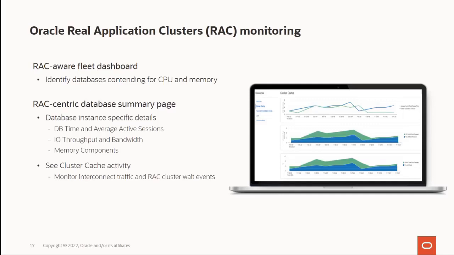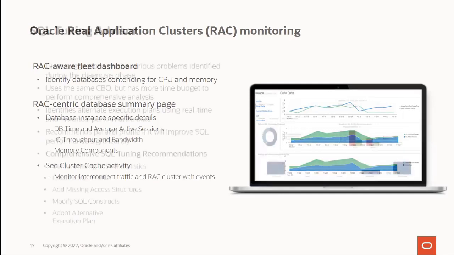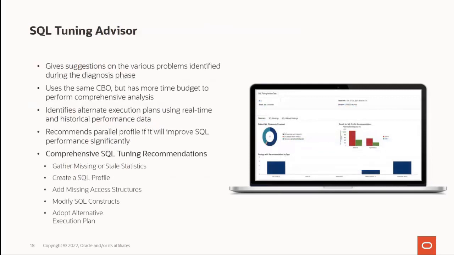At some time, we might also have to hire an expert or maybe get more recommendations out of the SQL that went haywire. So that's where the SQL Tuning Advisor comes handy. SQL Tuning Advisor uses the same cost-based optimizer, but you give more time budget for comprehensive performance analysis. It gives you recommendations based on the various problems that were identified during the diagnosis phase.